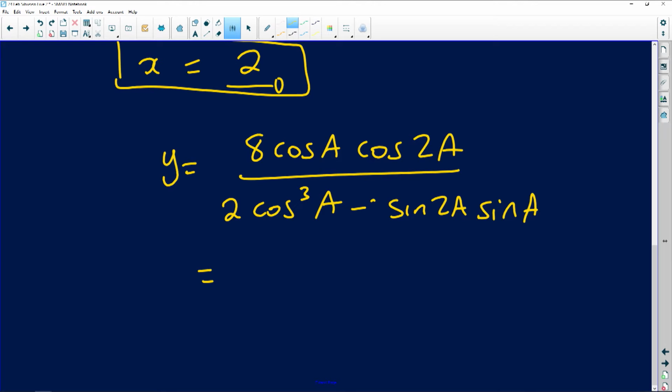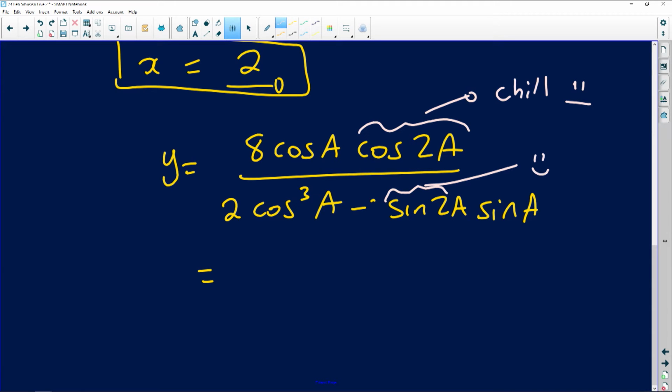Now on the numerator, I've got a double angle of cos. Every time you see a double angle of cos, guys, you need to chill. Don't rush. We don't know what is going on here. Wait. Just wait. You don't know what is happening. So don't rush. Leave it there until there's more information that can help you to understand what you need to work with. But there's a victim, an all the time victim, which is the double angle of sine. This one, we can always simplify it, and we're going to start with it by finding the value of the double angle of sine and see what we're going to end up with here.